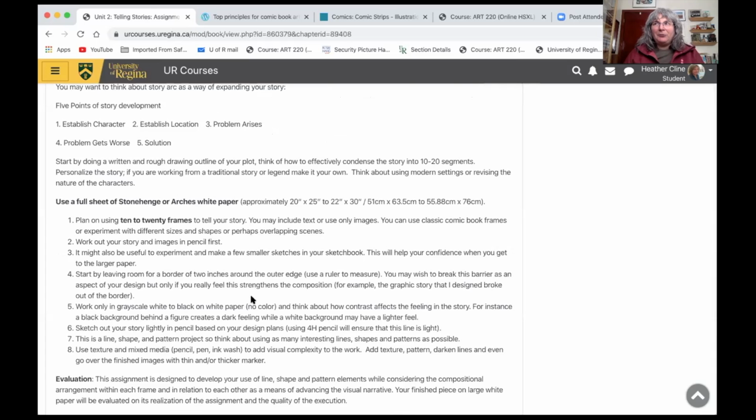And you'll notice under the written description, I'm asking you to create 10 to 20 frames. If you're going to do a more looser format, you still want to think about having sort of 10 to 20 areas of activity. So that Hansel and Gretel story that you can see in the sample video, you'll notice that he's got overlapping content with characters that end up being approximately sort of 12 areas that he's working in.